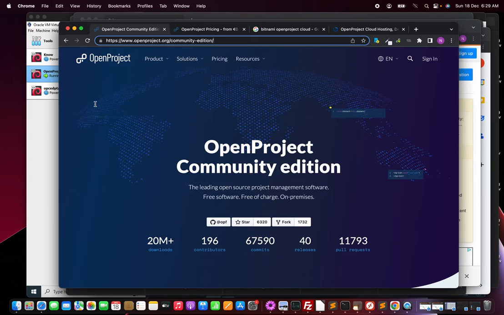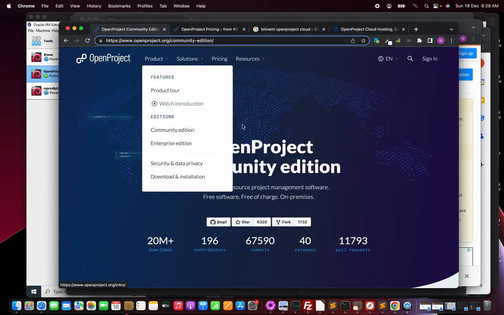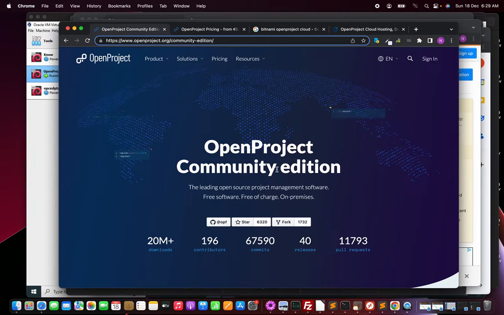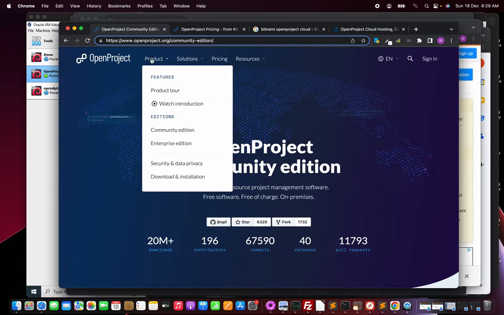And then I'll show you a few website links before I log into my OpenProject Community Edition system. I will also show you the website openproject.org. This is the openproject.org edition. It also has some excellent user documentation and sysadmin documentation as well. So you can explore all this and read about it.